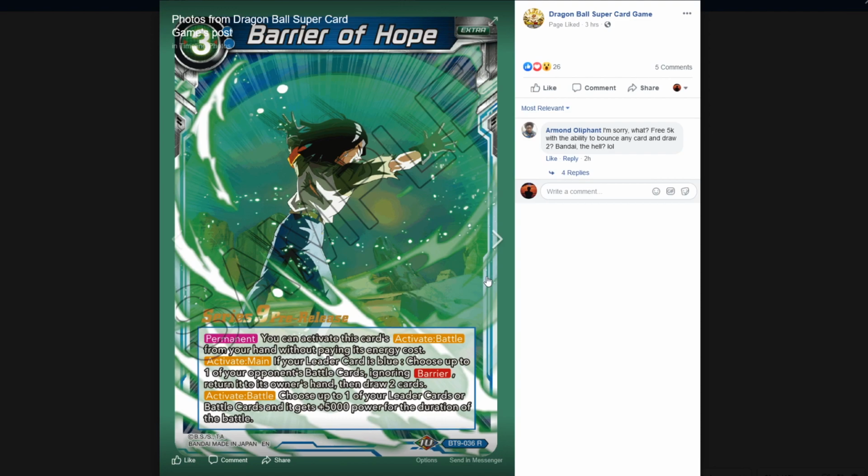Anyway, so we have Barrier of Hope, another boost to blue in itself, in which this one, as well as the next one, which I would imagine every single color is going to have one of these, you can activate the card without paying the cost for activate battle from your hand. And then the activate main for this one is that if your leader card is blue, you choose up to one of your opponent's battle cards, ignoring barrier, and then you draw 2 cards for 3 energy.